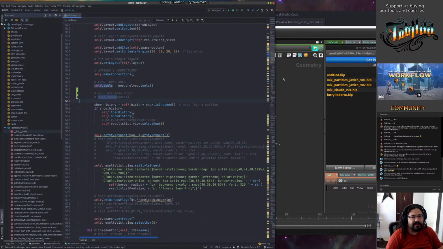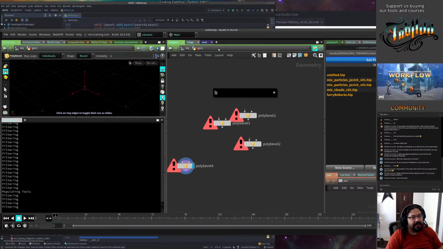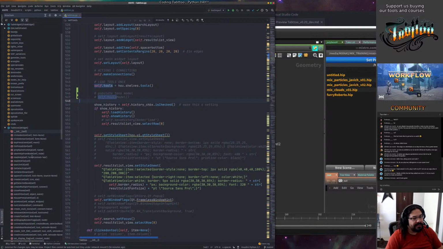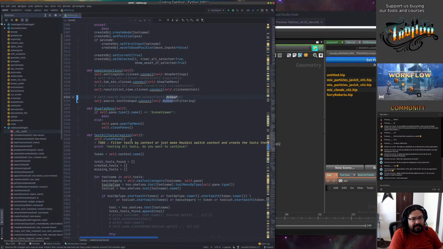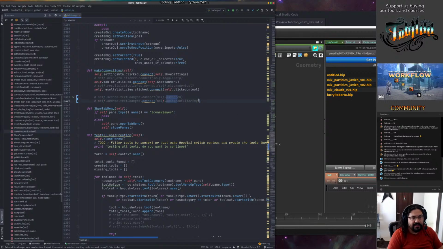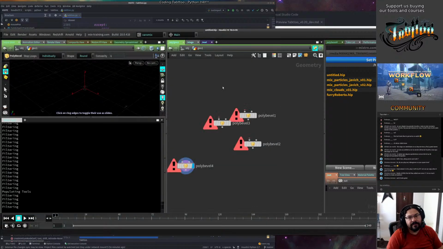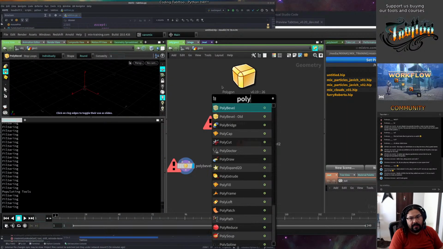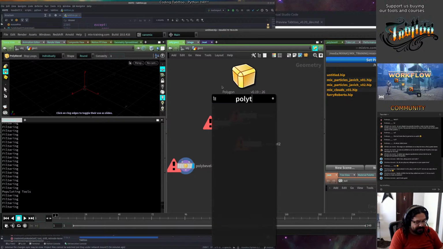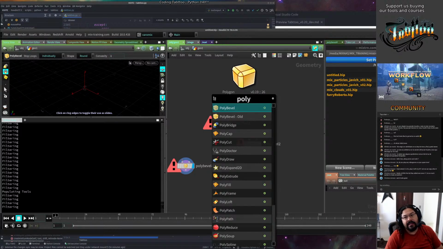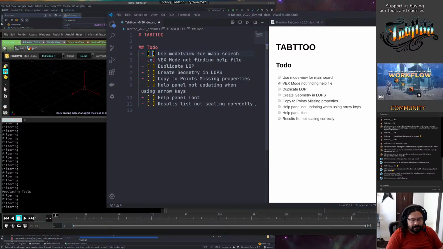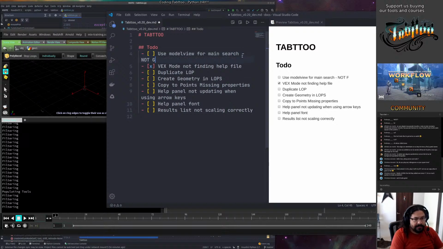Okay, so if I don't do that, yeah, this loads super quick. That's what I want. I don't want to do this. Do search filter, and I'm gonna undo this. Do the previous search. Okay, this is fast. I mean, it's not super fast. Oh, there's another bug that I always forget. Not a good idea.